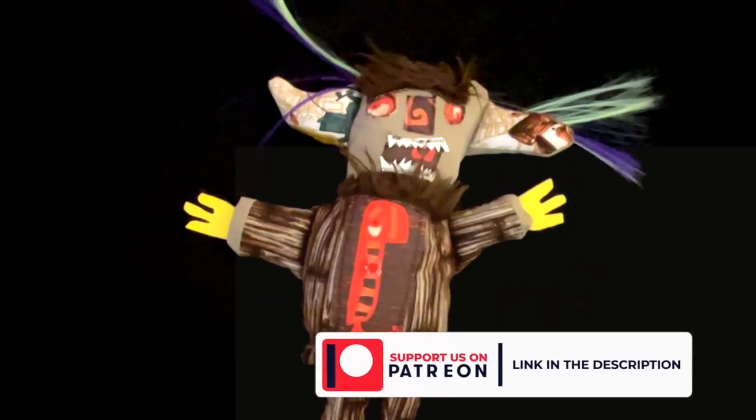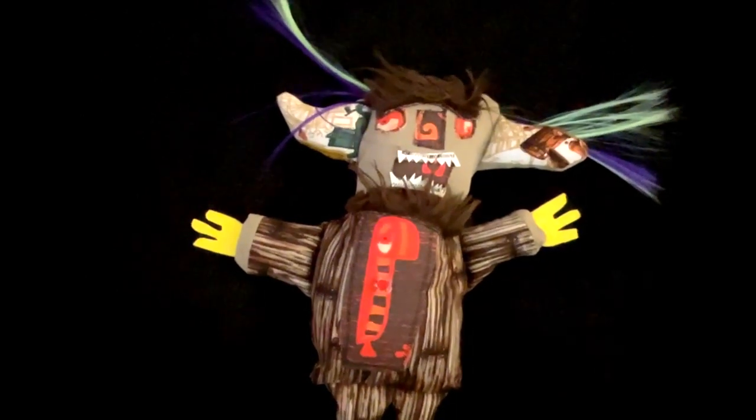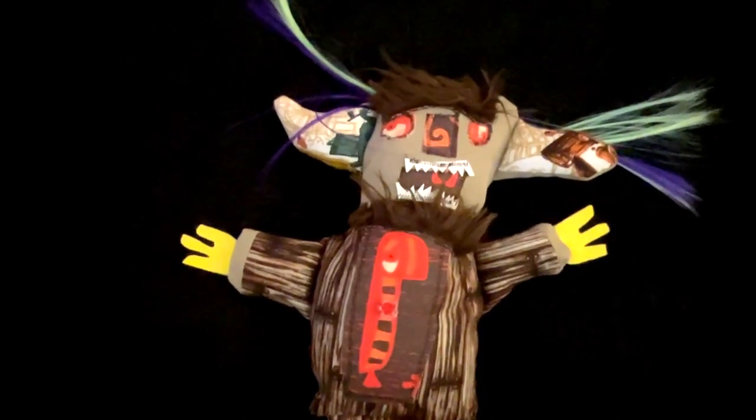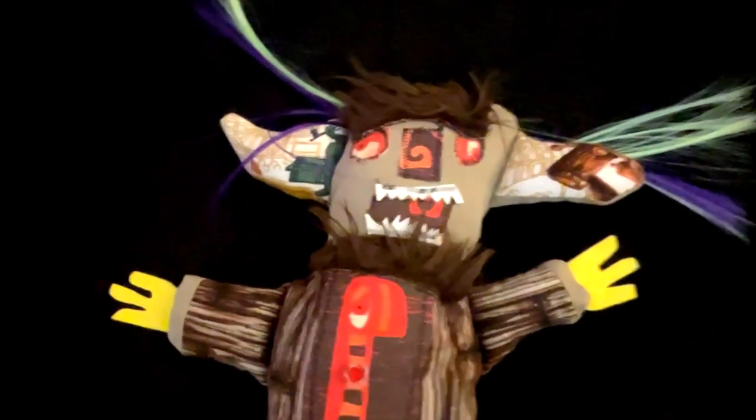He's all done. Look at that unibrow and chest hair. And a little bit of green and purple hair. And of course, some teeth to eat you. Bah, bah, bah, bah, bah, bah.